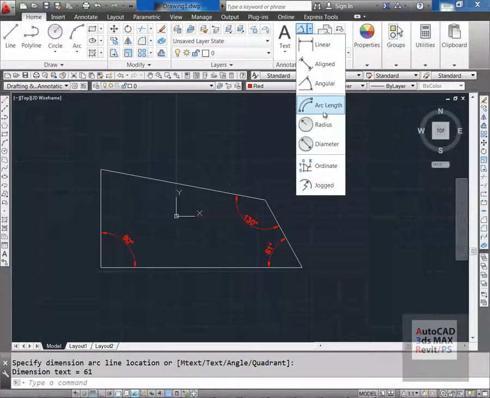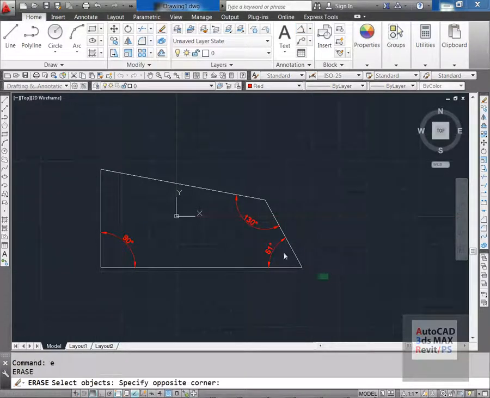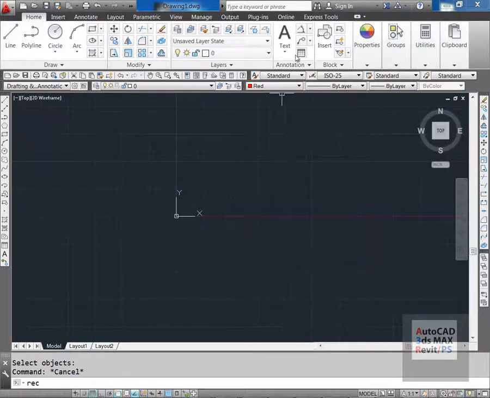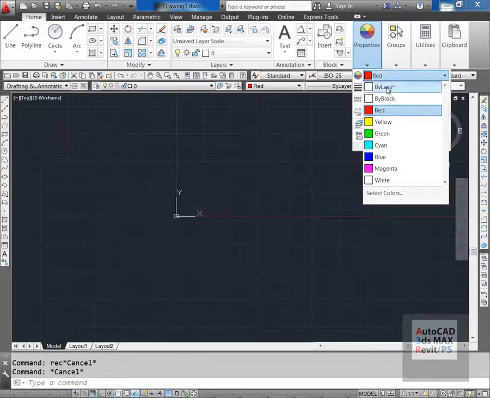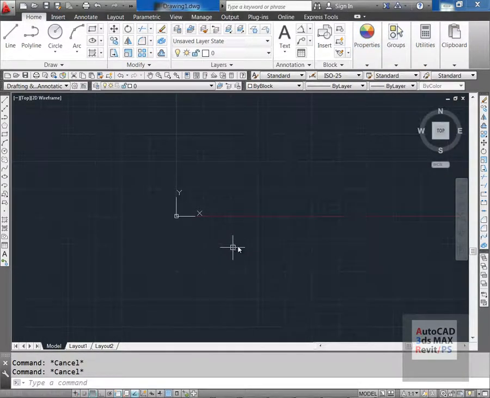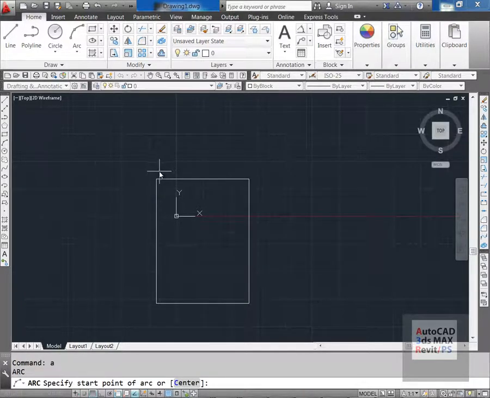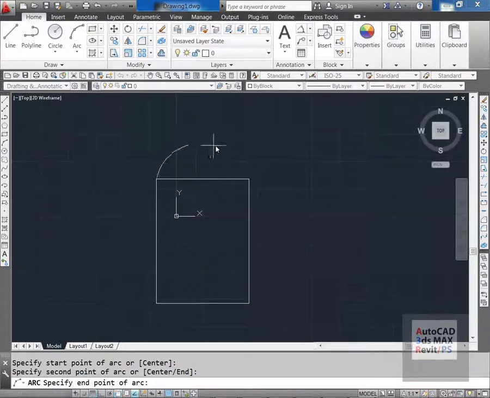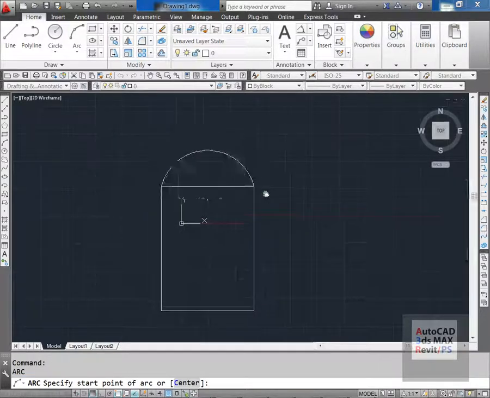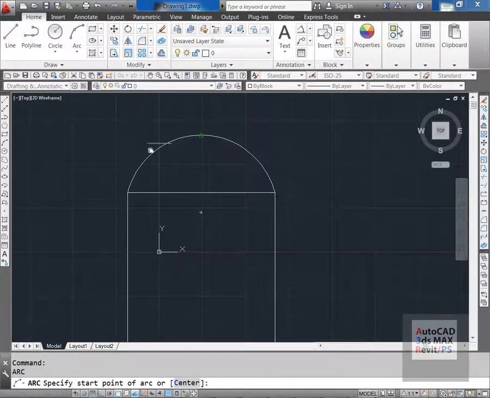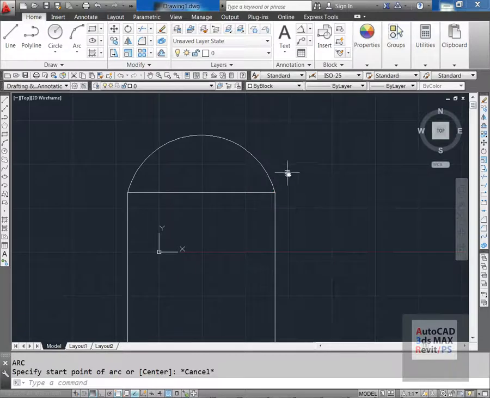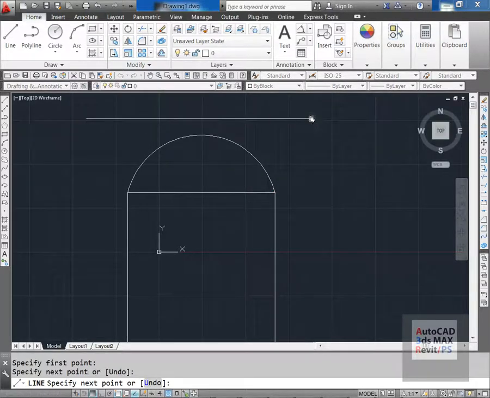Let us go to the next topic, that is the arc length. Arc length is nothing but, let us say, I will just change the color, go back to the red. Let us say that you have a rectangle and consider it to be a window, and you have an arc on the top of the window. Now let us say that you need to take out the length of this arc. That means if I open this arc from this junction and this junction, and if I make this arc a straight line, what will be the length of that arc?